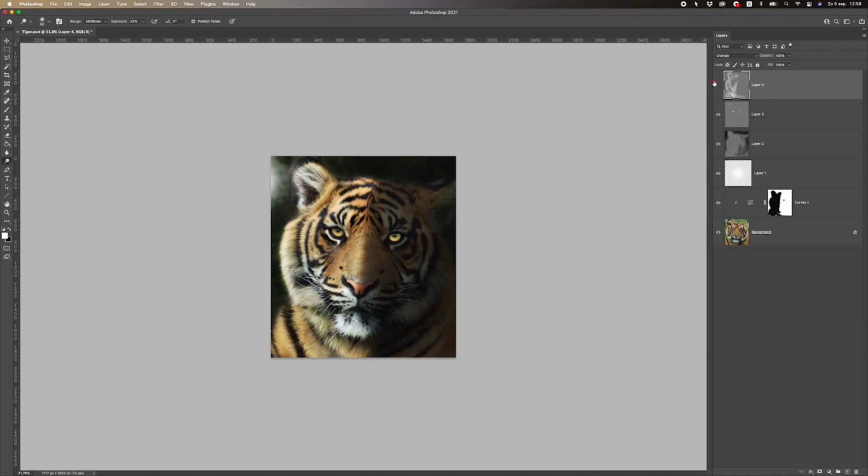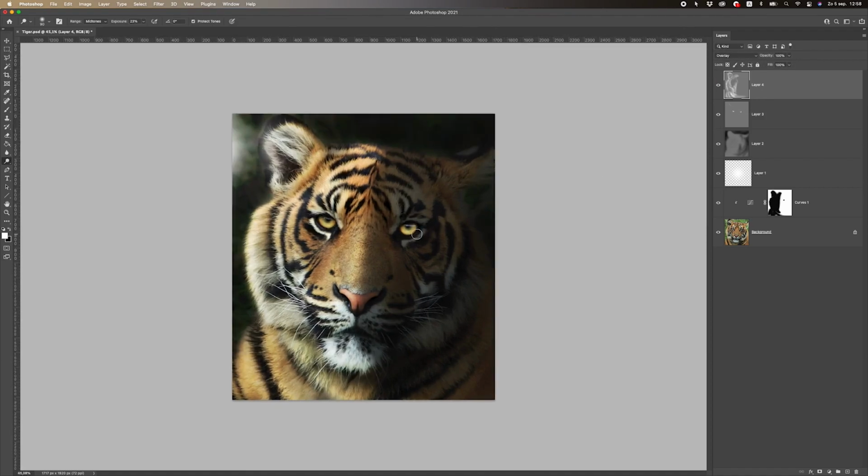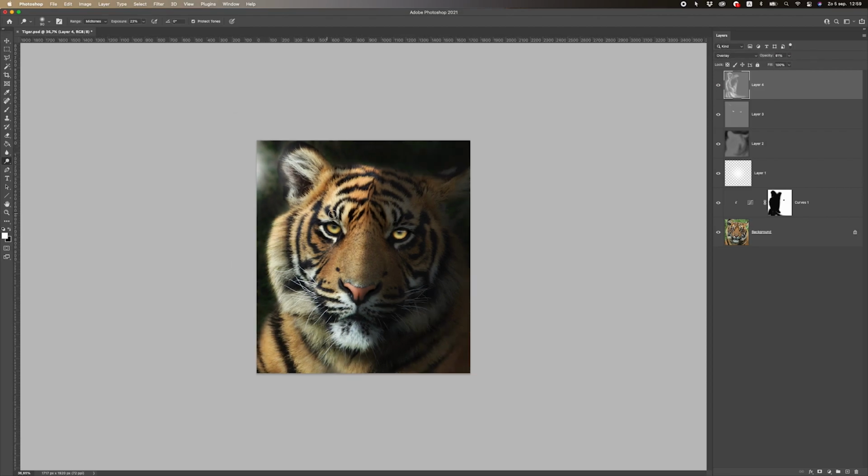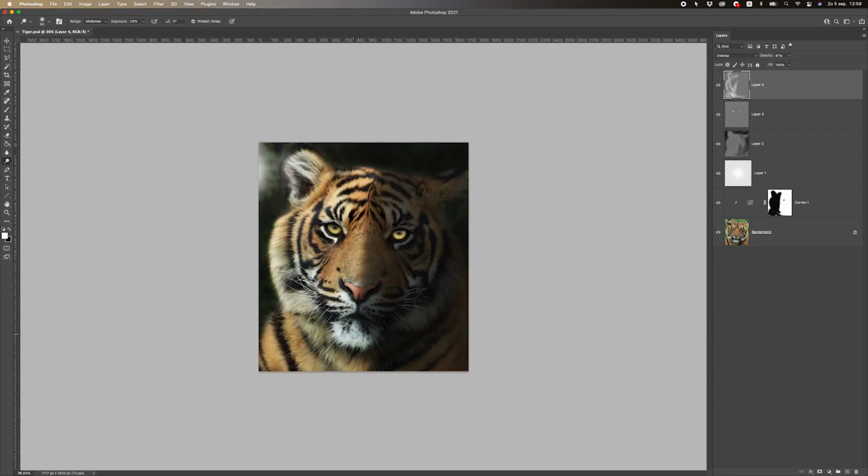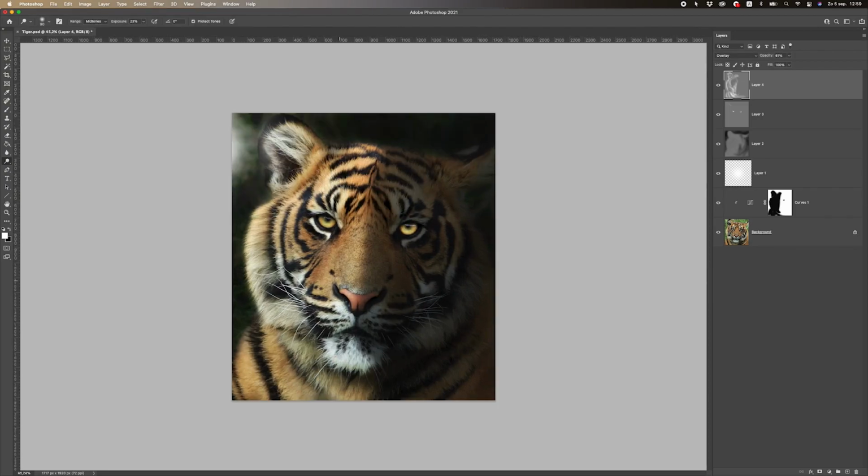Let's see it. I would even say this is too much because it gets a bit too yellowish. So what I'm going to do here is take the opacity and drop this a bit like that. And this is how you make stuff lighter in your image. Some images you can use this a lot more than others. For this one, I wouldn't use it too much because the image is pretty dark already, so we don't need to lighten up this much. So I'm going to leave it like this, maybe keep it at 50%. And this is how you use the dodge tool.